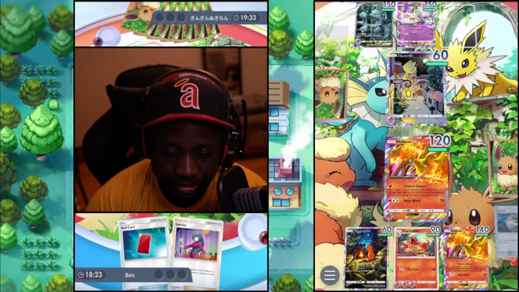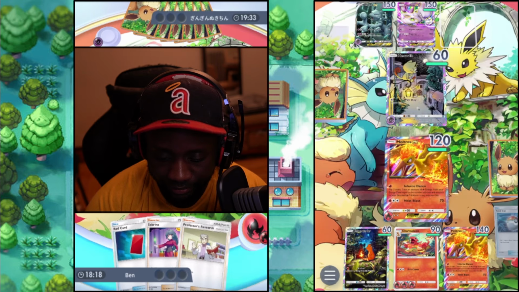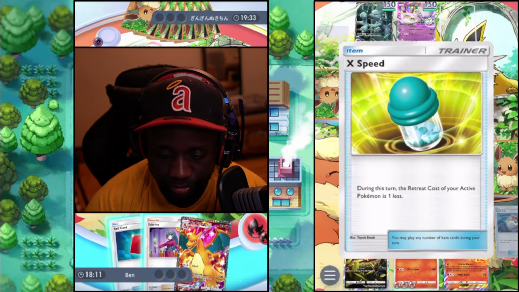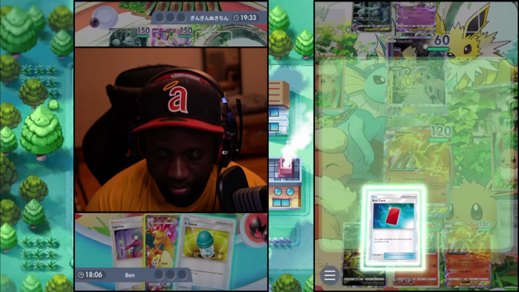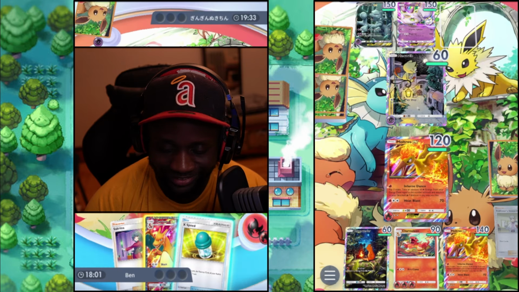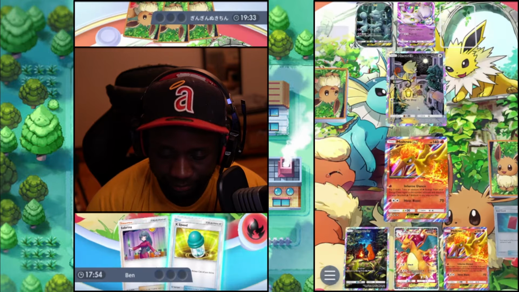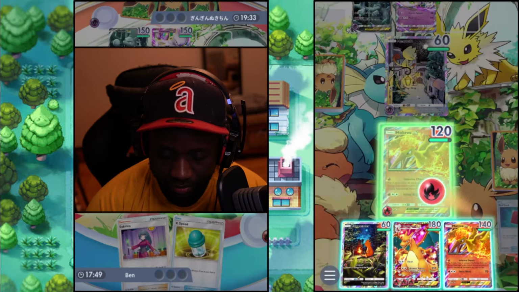And then we're gonna red card here because they have too many cards in their hands. This is lovely. This is fine. One, two. Oh, we get X Speed. Okay. Red card, say goodbye to all your friends. I don't feel bad. Here we go. And then we're gonna do one of these.